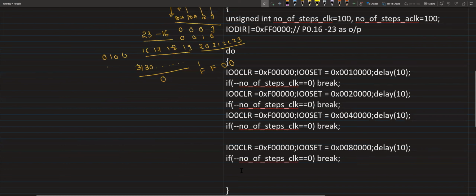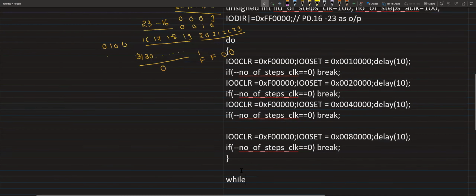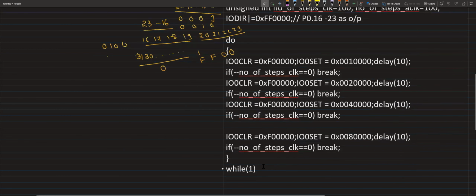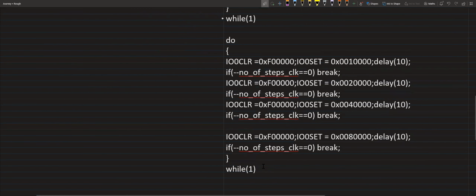As I mentioned, it is a do while loop, while 1. Same way, when you want to go anti-clockwise, here I'm decrementing the anti-clockwise count.